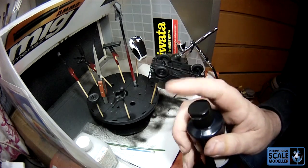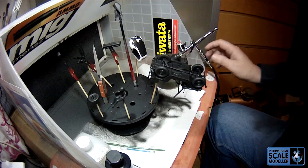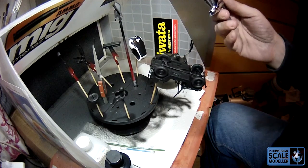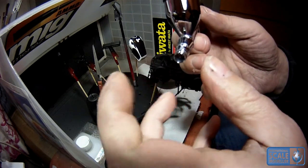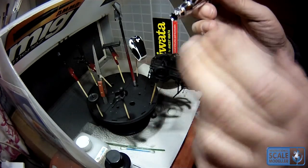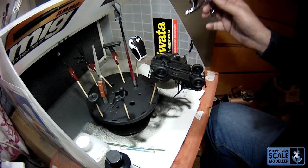I did get tip dry twice though, so I did have to address that. Now tip dry is where, let me just get my airbrush, and you might not quite see it, but at the tip where the needle is, the paint collects around the needle and you get a little bit of splattering. I did have to address the tip dry twice during the spraying process, but you get that with quite a lot of paint, so I'm not too worried about that.